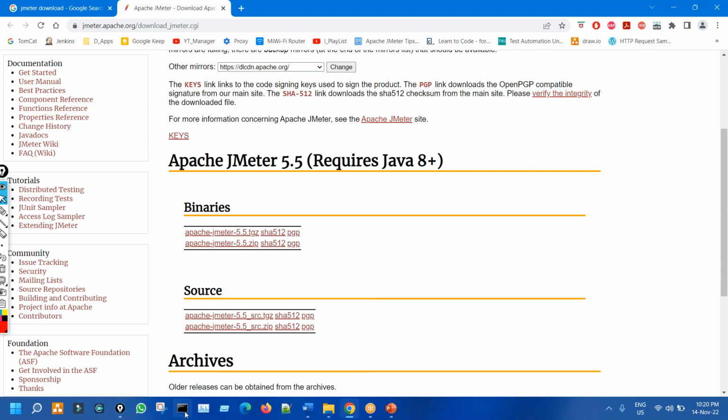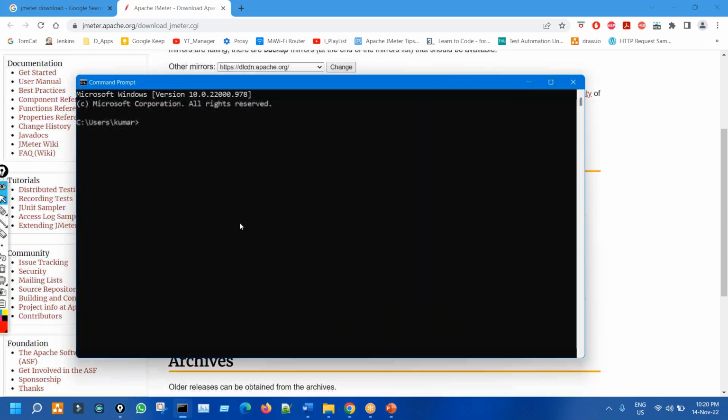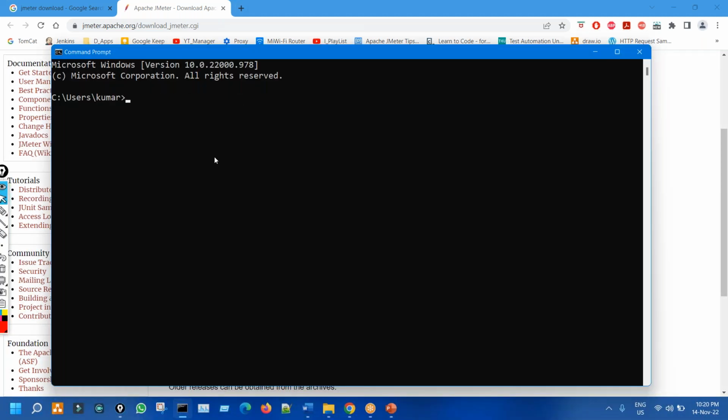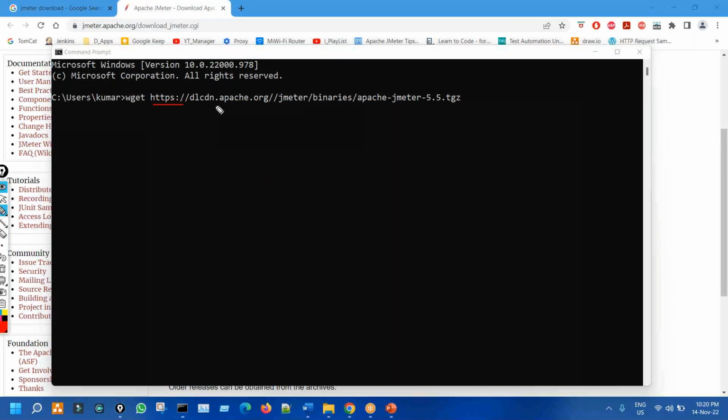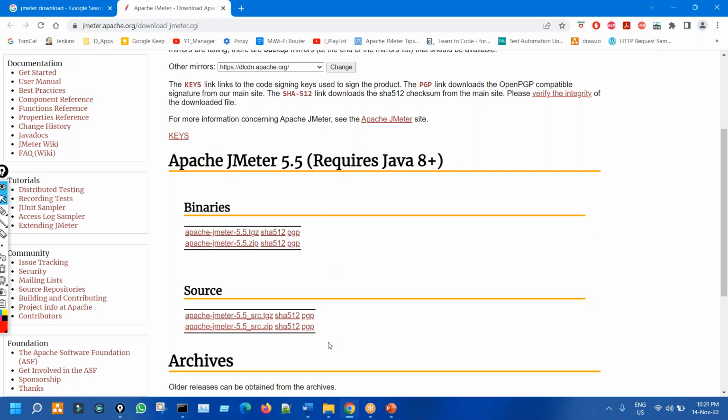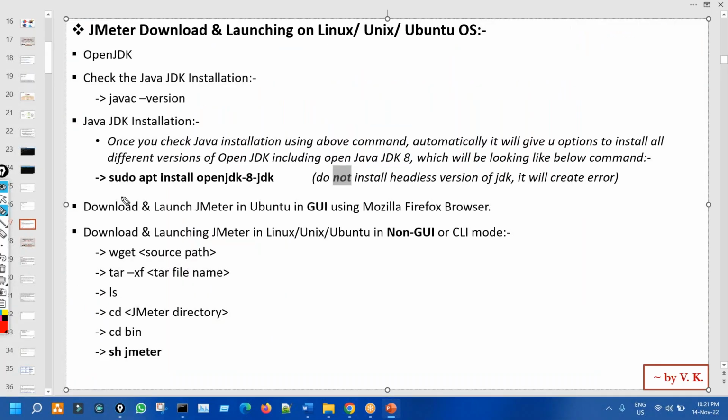You have to open the terminal on your Linux and type wget and then paste with Ctrl+V like this. So it will download. No need to use a browser. The only thing you need is this link address from somewhere, and it will download for you. This command doesn't work in our Windows CMD, so I cannot show it, but that will work there. That way you can directly download through the command line without a browser.